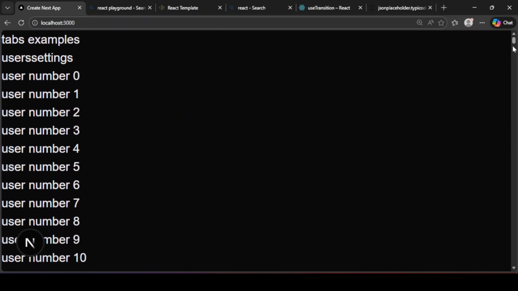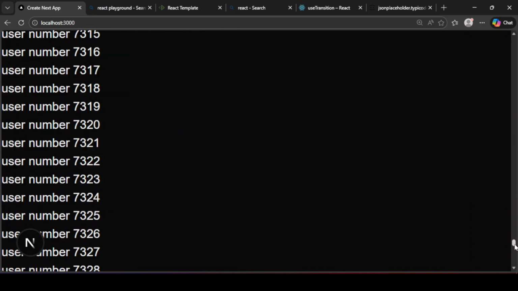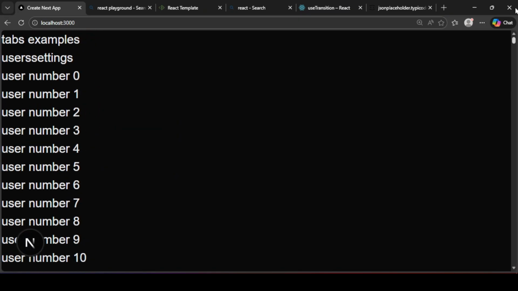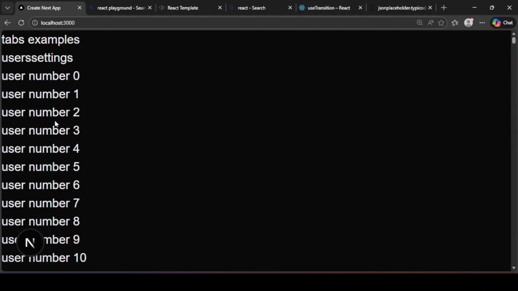And one thing you might be surprised is it's loading all the users from 1 to 7,999. You can see it's a lot of users. So useTransition has actually smoothened our operation, or it has actually improved the user experience. So if we were not using useTransition, whenever you click on users, it will actually freeze.